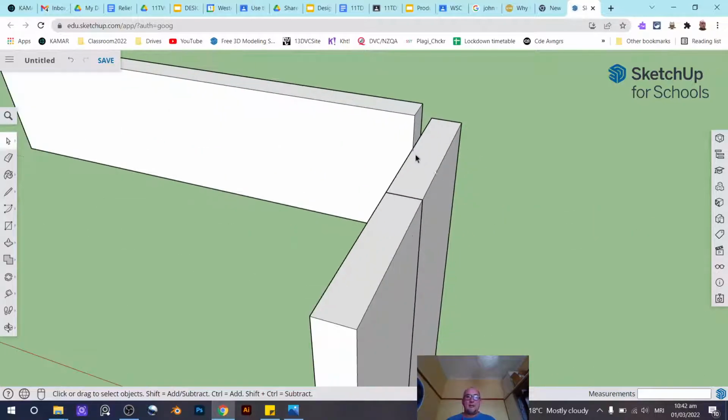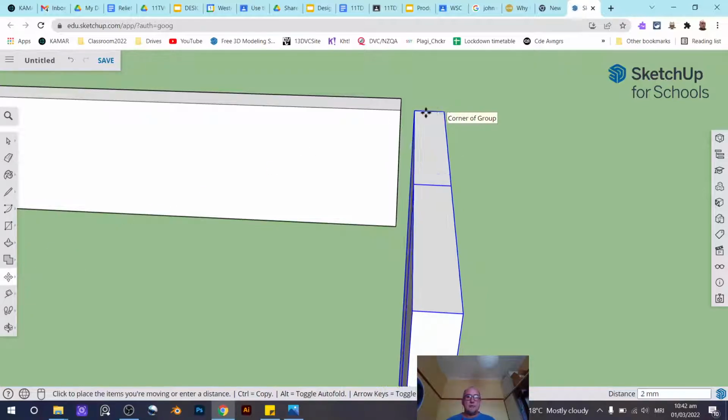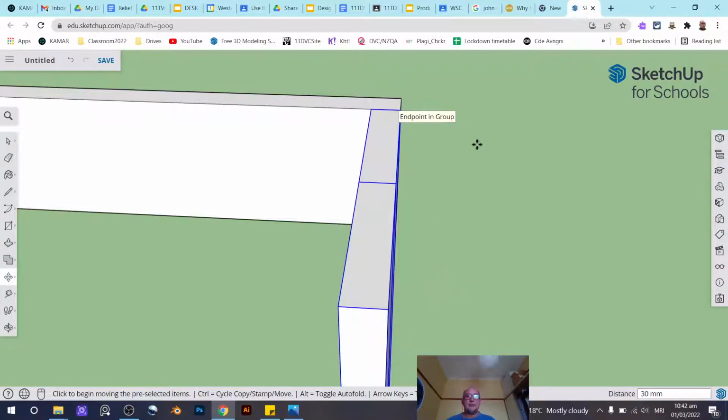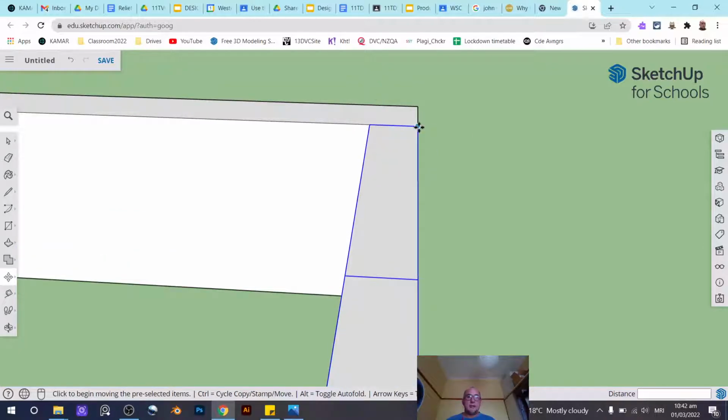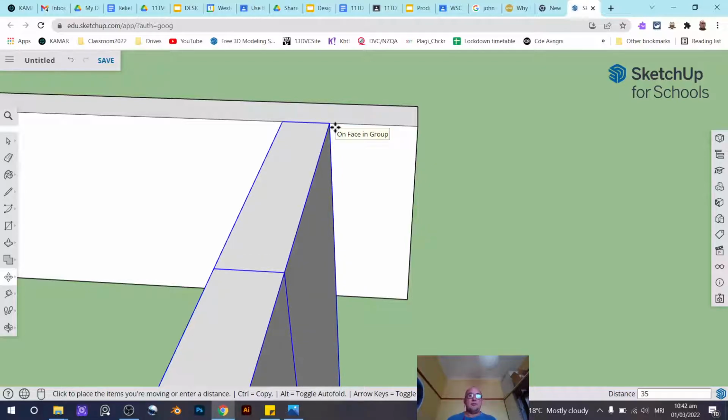And now I'm going to move this. I want to move it so that it's 35 mils in from the corner here. So this corner needs to be in 35 mils. So I'm going to use the move tool. I'm going to move it into there so that it's lined up. And then I'm going to move it one more time, and this time, again, I'm going to hit the right arrow key. The distance that I want, you can see at the moment it says 33. I want 35, so just type in 35, press enter.